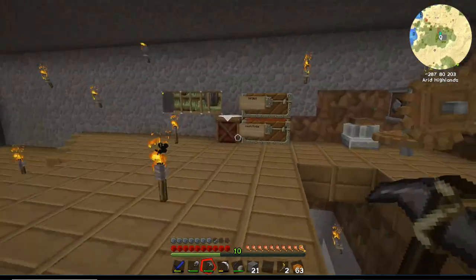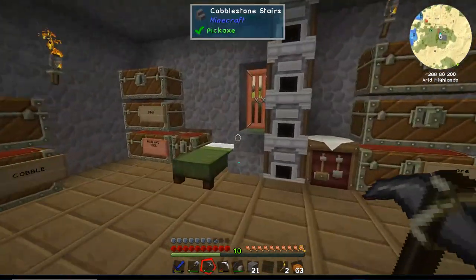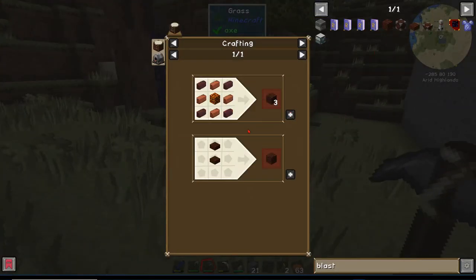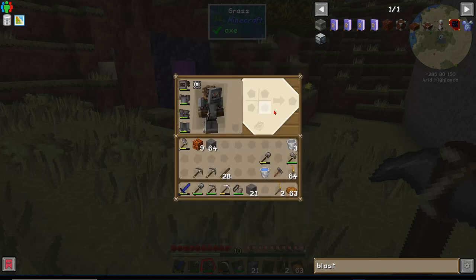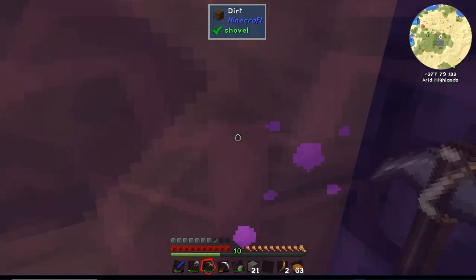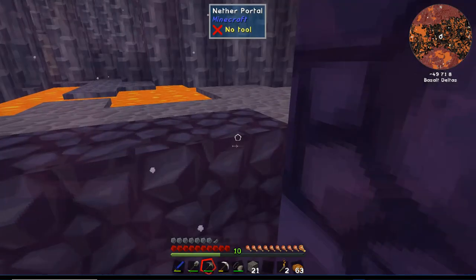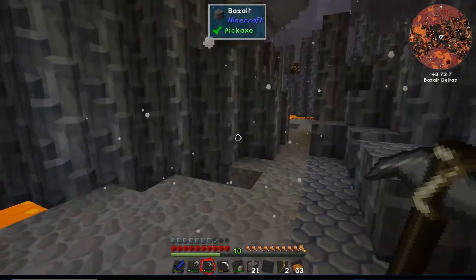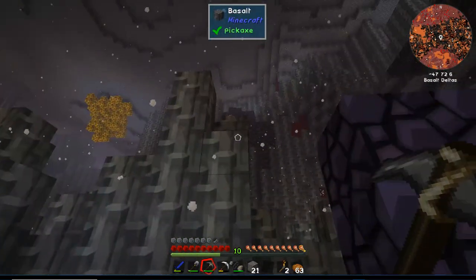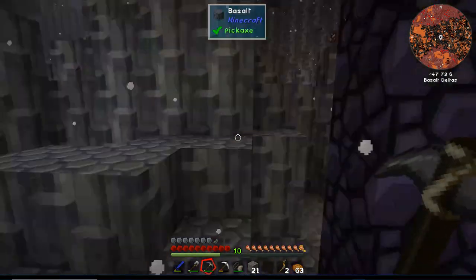I got the coal coke. I needed freaking netherrack. We gotta go back. Get netherrack because I need nether bricks. And I think I need 4 times 3 is 27. Okay. Frick, and I didn't see any netherrack around there. And that's weird, because usually the nether is full of netherrack. What is this? Basalt? Oh, there's some netherrack up there.